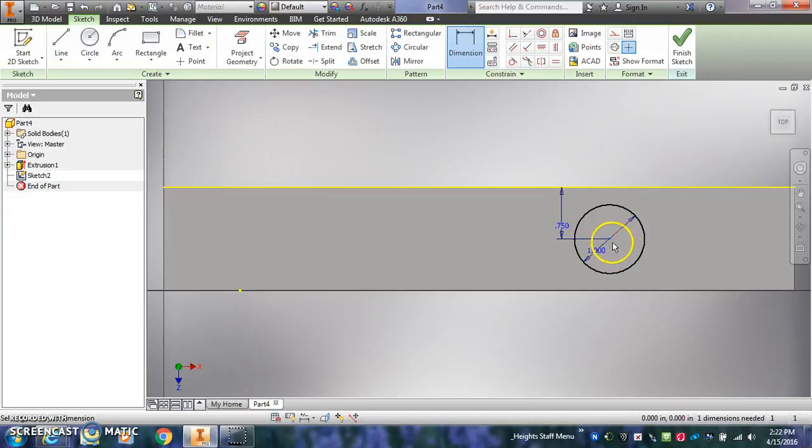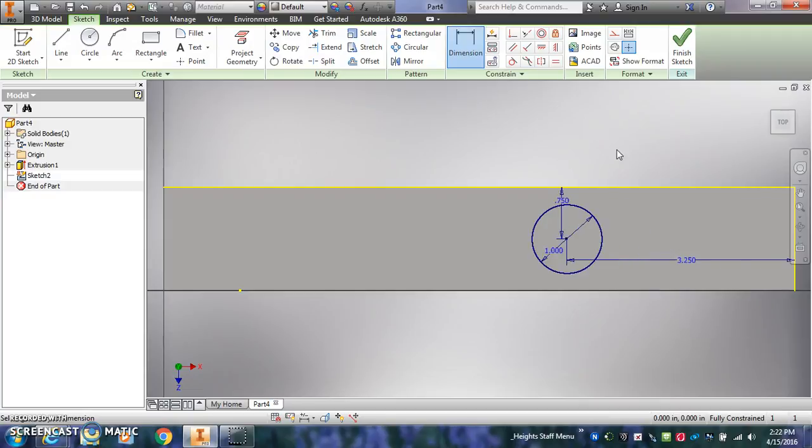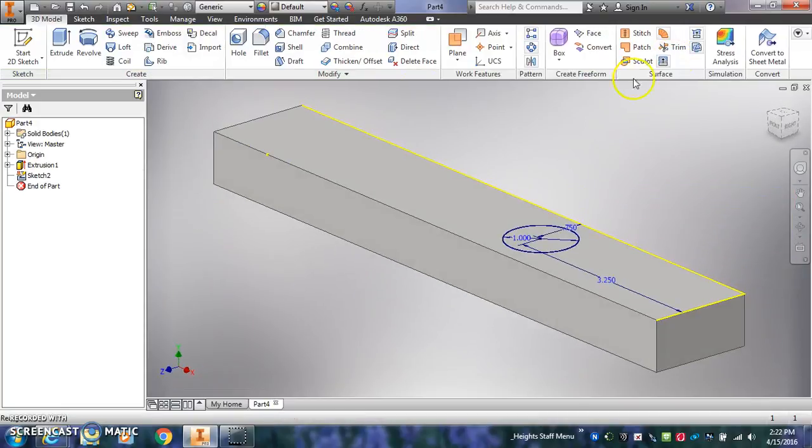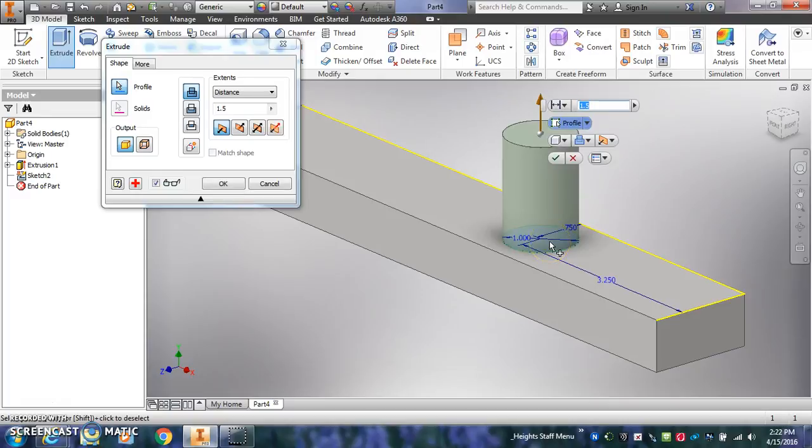Next, we're going to do the center of the circle to this right edge of the rectangle. And the circle needs to be 3.25, so 3 1/4 inches from the end. And then I'm going to hit enter. So now we've got to cut this circle out. So I'm going to finish sketch, go to extrude. Now you have to select the circle. If the circle is not selected, you need to go over there physically with the mouse and click on it.